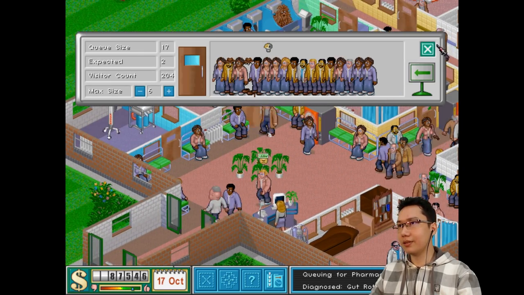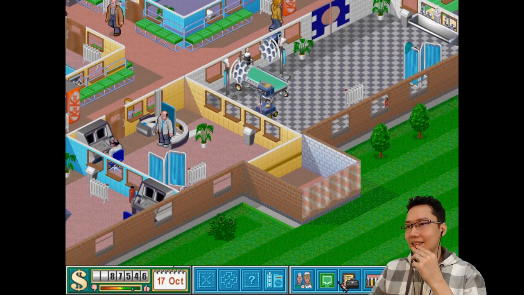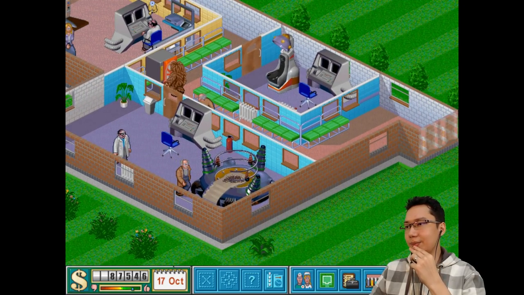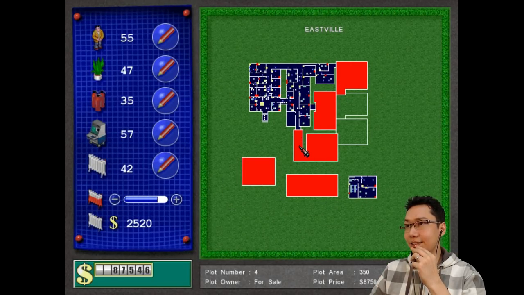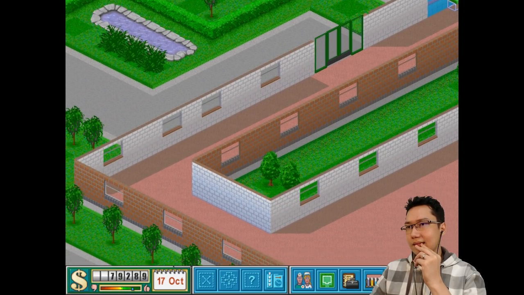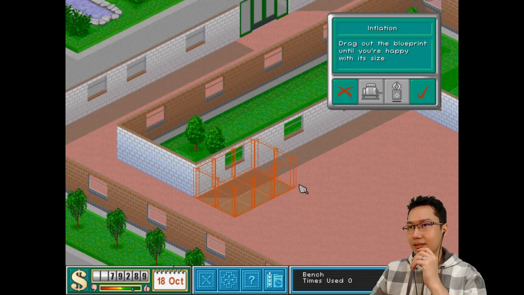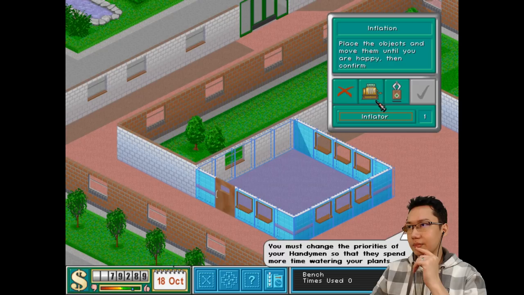Okay, okay. So this queue... That is not... Okay. If that's the case, I'm gonna shift just bloaty head. Because we're not getting a lot of bloaty heads. But we can get this room. Can I fit something down that hallway? Yeah, okay. I'm just gonna go ahead and put an inflation clinic right here. Right?